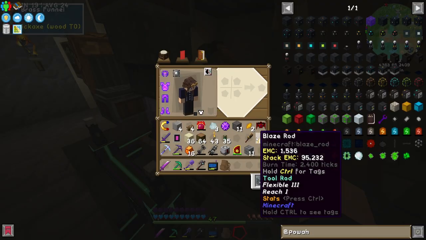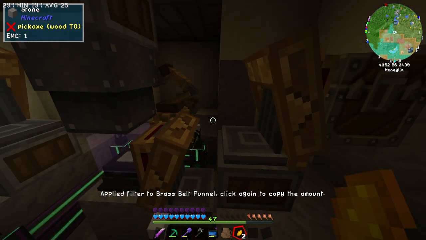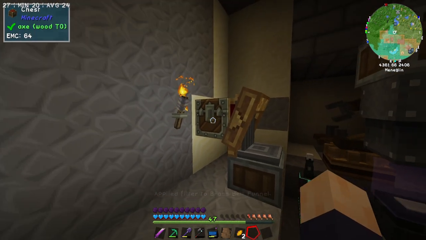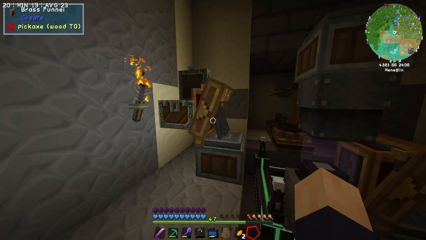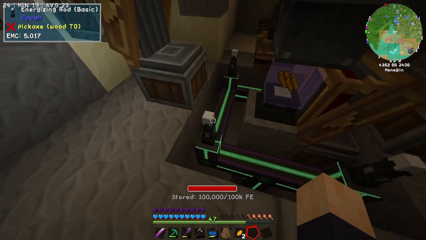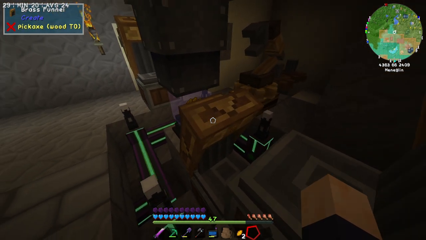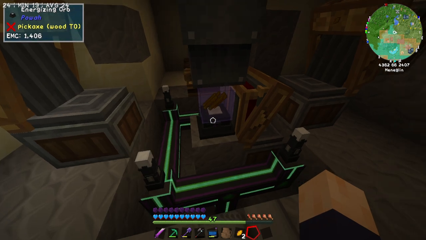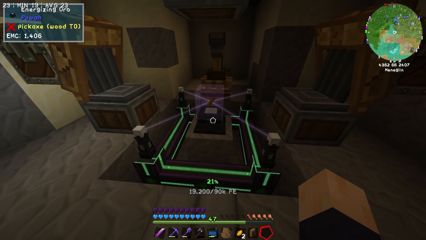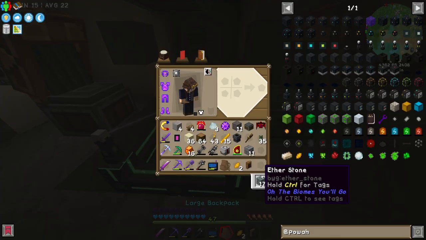All we've got to do is add the filter down here for the blazing crystal. Add the filter up here for the blazing crystal. And then we should just be able to put the blaze rods in here. They drop into the energizing thing, and this thing should start blasting them. I'm not sure why it's not. Oh, it can hold multiple, but it can only do one at a time. Okay. So I can set this up the way it was meant to be designed.